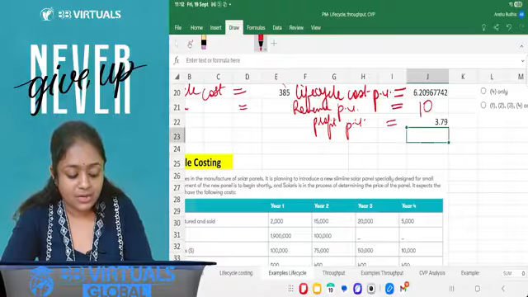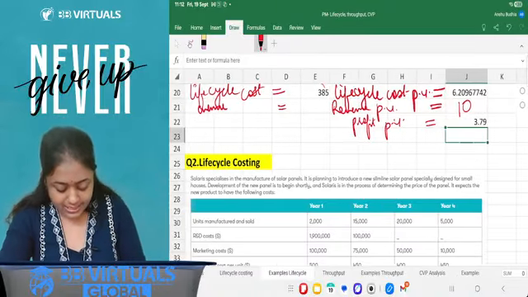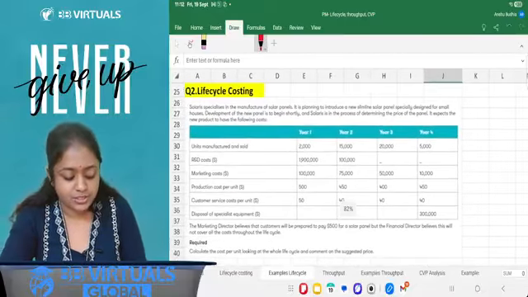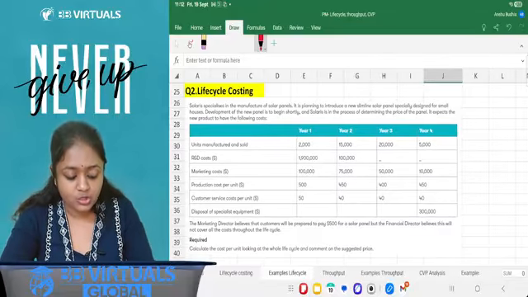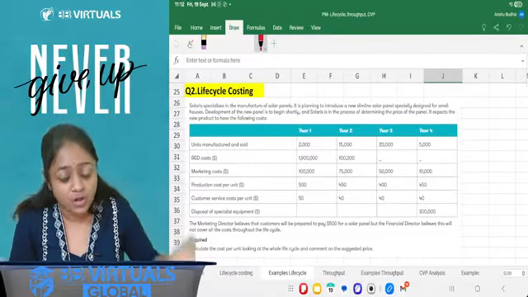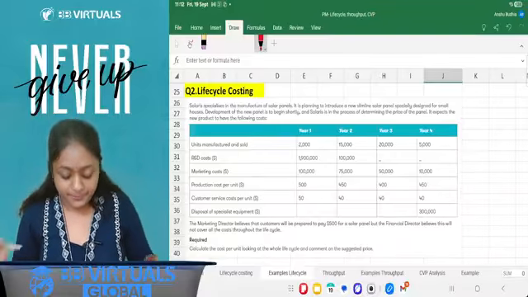Anybody who's not able to understand, please type it in the chat box quickly. Done? Okay, let's move forward and let's do activity 2. So let's do a few questions so that we have a good hold of this. The second question is also almost in line with it, but there is no harm in practicing more. So let's practice here.